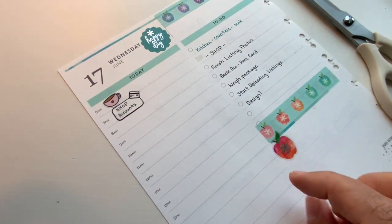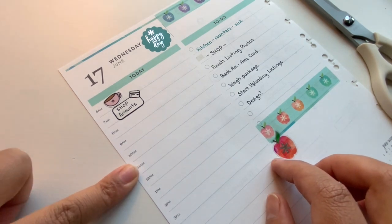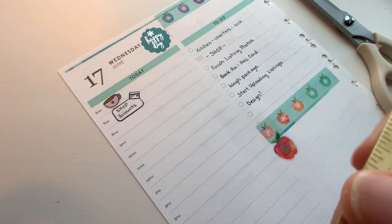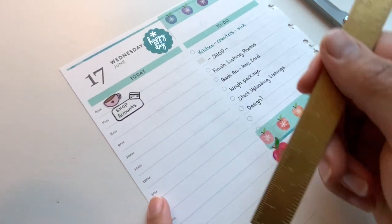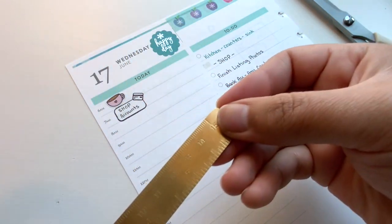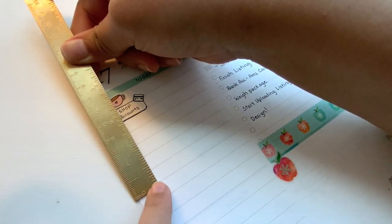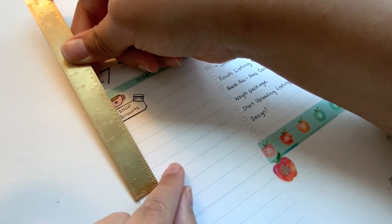I know a lot of people have the daily duo, and those boxes are a little bit bigger, and you'll see another sticker design that I kind of made more specifically for that. Mine are smaller. They're like half an inch. Actually, I have a ruler. Let me check the daily duo hourly boxes because they have the half hour. They're a little bit bigger than what you see here with me. So I have, that's not inches, is it? Oh yeah. So these are a little bit less than half an inch. And I know that the daily duo are actually half an inch exactly. So it's a little bit bigger.